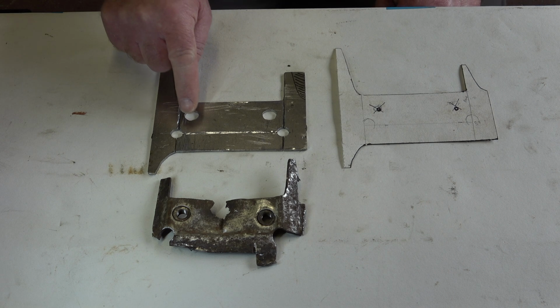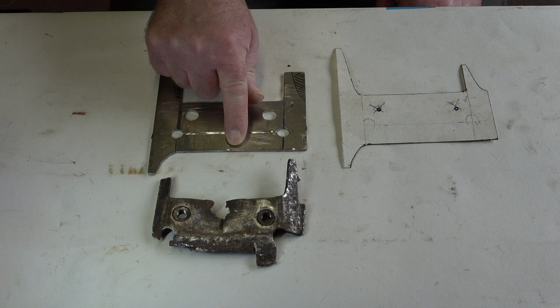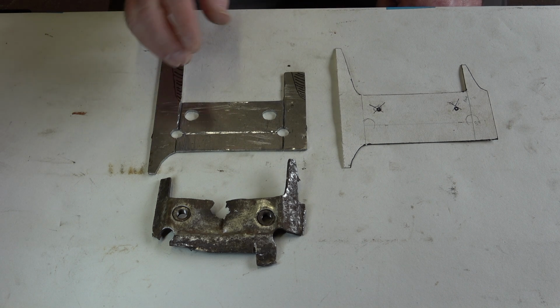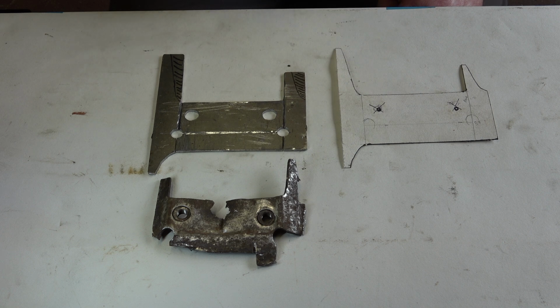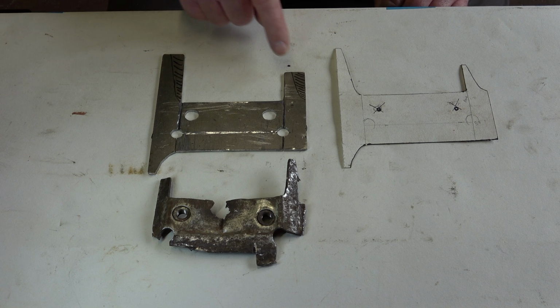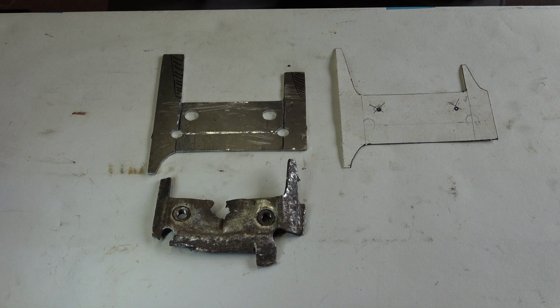So then I need to bend this part 90 degrees that way, this part 90 degrees, and this part 90 degrees. But before I do that, I've got to cut out the metal that's actually hatched there and there. So I'll do that off camera because obviously I don't want to get metal shavings and bits and pieces in the camera.